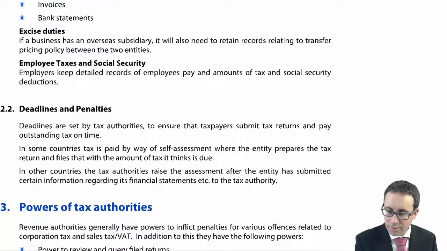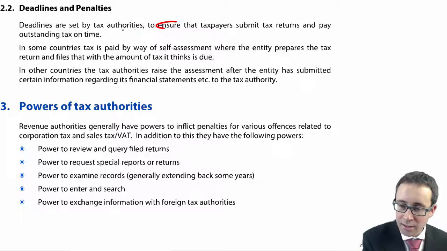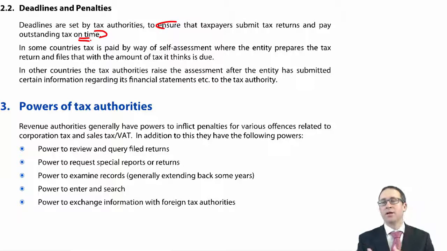Deadlines and penalties. Again, why do we have deadlines? Why do we have penalties? Well, deadlines are set to ensure the taxpayers submit the returns and pay on time. The governments do budgets as well, so they budget the income that they get from tax so that they can then budget the expenditure that they make. Now, if you don't set deadlines for people to pay, then they may never pay on time. And therefore, you won't have the money that you require to invest in the infrastructure that you were expected to do. If you are still going to invest in it, you'll have to borrow. And if you borrow, that will cost money, won't it? That's therefore why we set penalties to ensure that people do pay on time. And if they don't, they are punished for it.